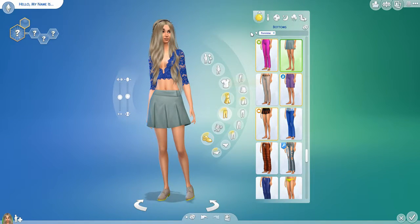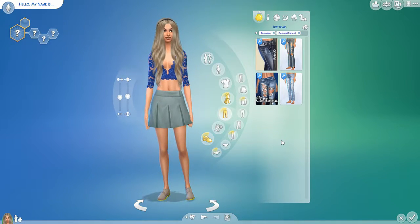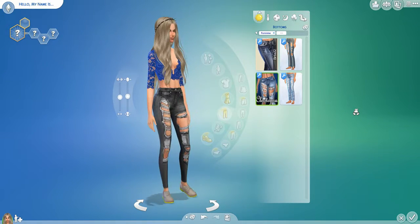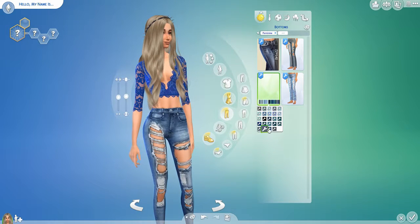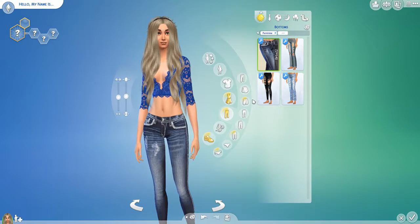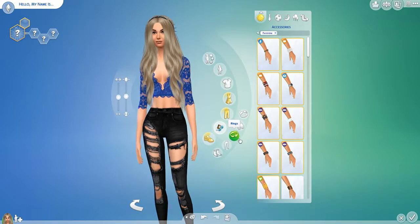Now for pants — there are a few. One I just installed doesn't seem to be there, so I'll have to figure out why it didn't install. Anyway, my favorite pants I've found are these: I like that they're high-waisted with a distressed look, and they come in an awesome array of colors. My favorite is the pitch black ones. These other ones aren't bad either — they were actually my favorites until I found these, but these just look more lifelike and real.